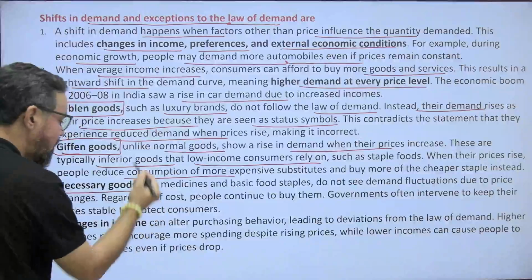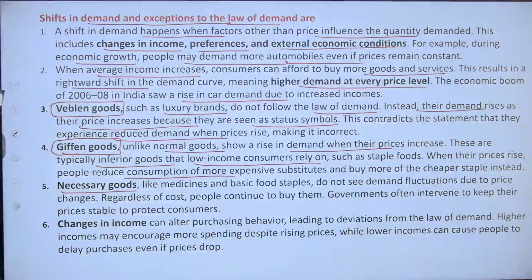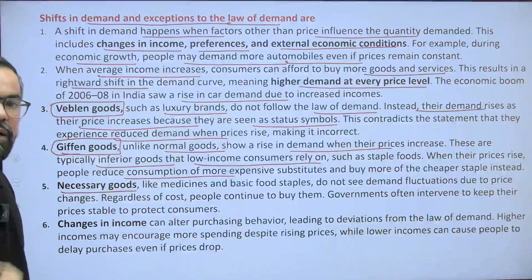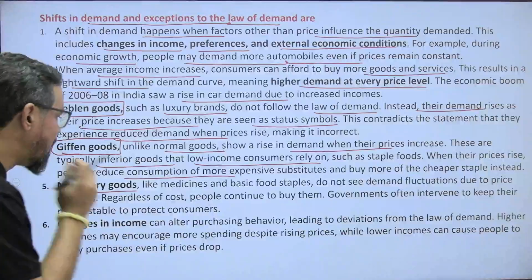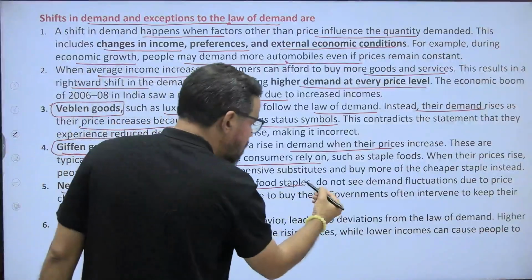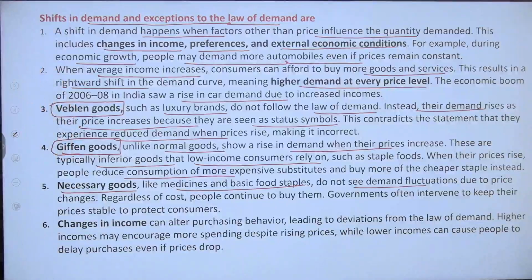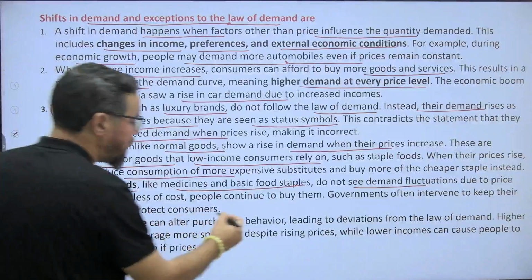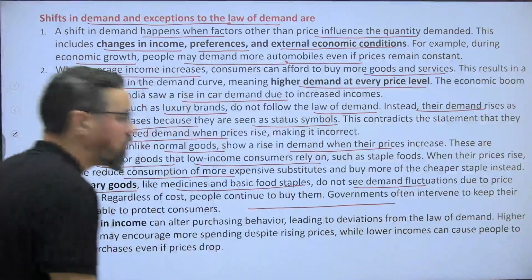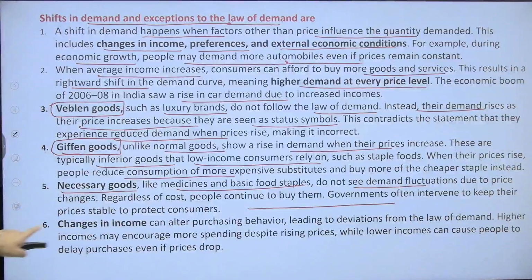Necessary goods, again exceptions, similar, like your curd or milk or others, salt and others, like medicines and basic food staples, do not see demand fluctuation due to price changes. Regardless of cost, people continue to buy them. Government often intervenes to keep their prices stable, to protect the consumer also.